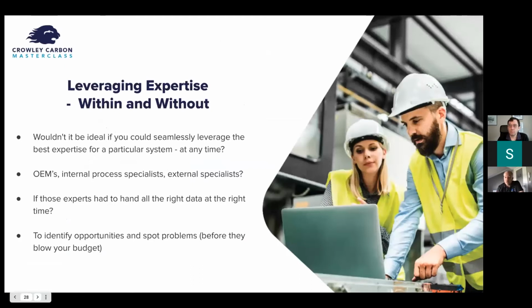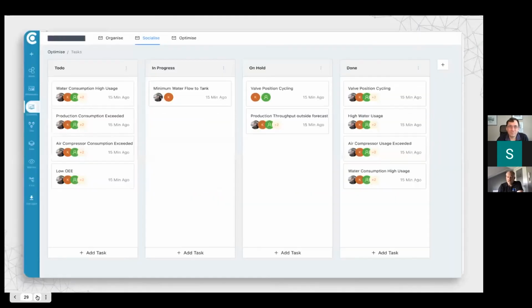If you could, bring in a boiler specialist, a refrigeration specialist, a process specialist at any time. Could you bring in people with knowledge of the original equipment manufacturers, their guidelines and design and their approach? Imagine if you could have all that expertise to hand right away, as you needed, to help you identify the opportunities. But similarly, could you bring in expertise within your organization, whether on site or at other sites? If you had a platform that allowed you to do that, they could assist in the challenges you're facing on your site and with some of the problems that were arising.